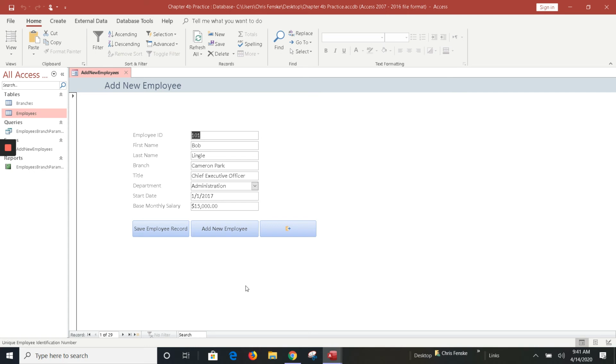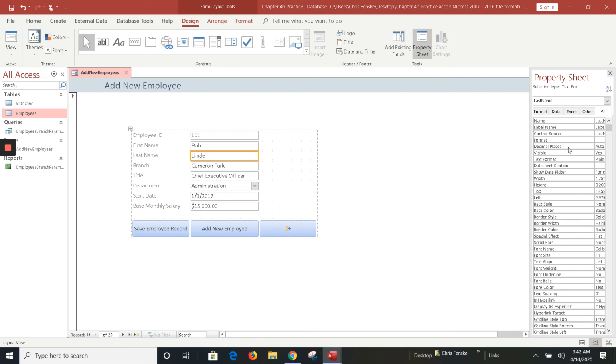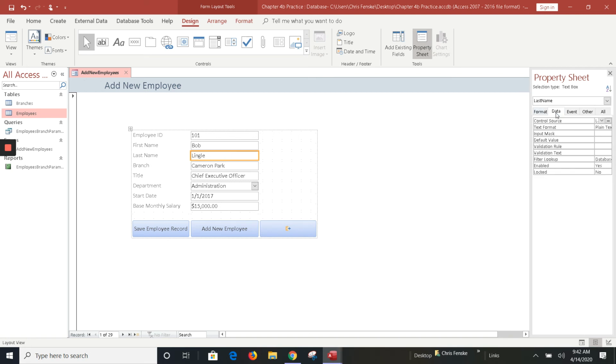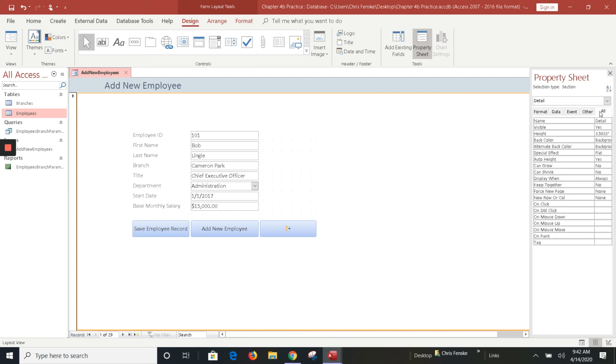So if I go back to my property sheet, which is my F4 key again, we're having problems with that. So I've got to be in layout view. Let's go there. There we go. Okay, there's my property sheet. So we've got all these different options up here, and this would be like to change the size of this one, but we do have the ability to come here into our data. And what I'm going to do is click outside of my individual ones to get to my form property sheet. And we have some different options here in terms of things that we can do on this.